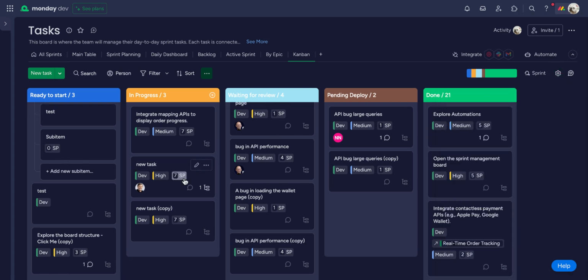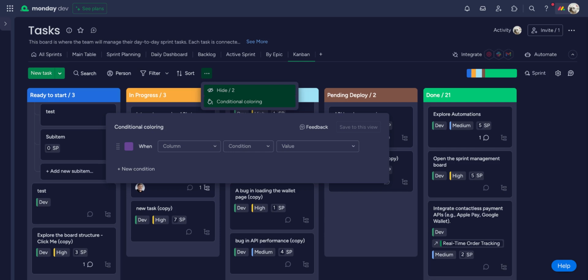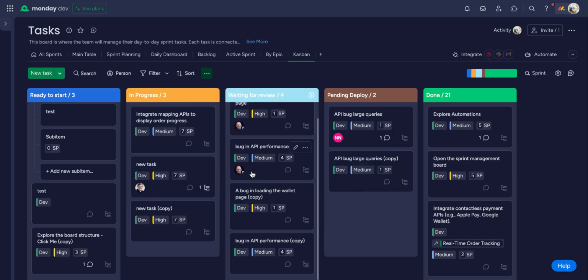Last but not least, very important, within Monday Dev, we also have the ability to conditionally color our dashboard or a Kanban board. So for example, if we have critical items, we want to make it surfaced a little bit more easily to see this, we can always come in where we're going to conditionally color this, that when priority is critical, we're going to make those items red. So if we come over here, we change this over here to critical, you'll see that this item now is red, so that our scrum masters, our project managers, anyone looking at this can very quickly identify those tasks that require the most attention.